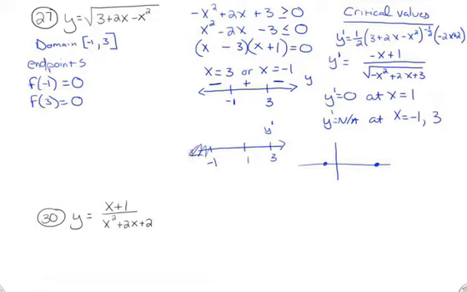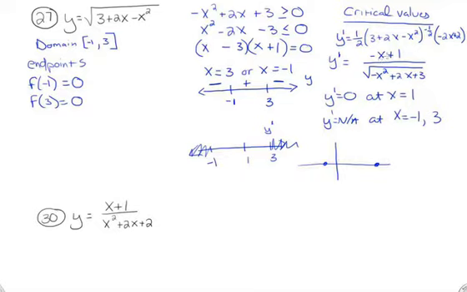Again, there's nothing out here. 1 was identified because that's when the slope was 0. 1 and 3 are the border of my domain, and I was going to check around those anyway because of the critical values. So I need to pick a number like 2 and plug it into my derivative and see what I get.